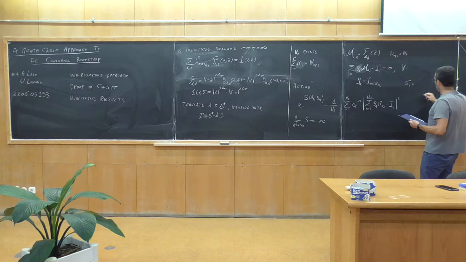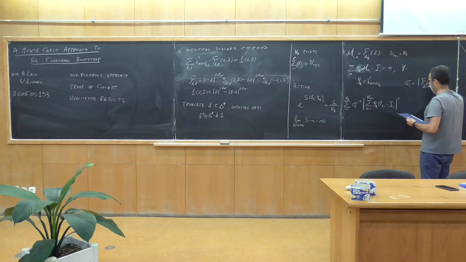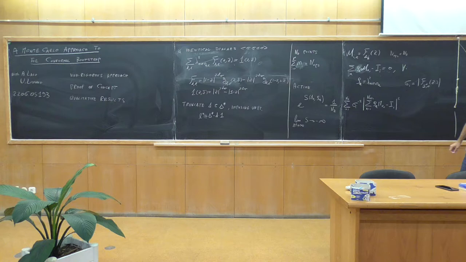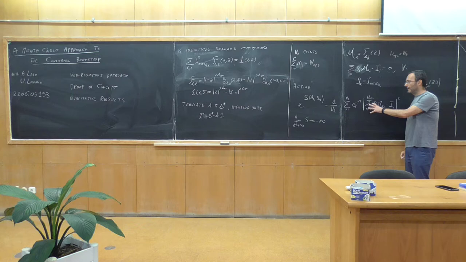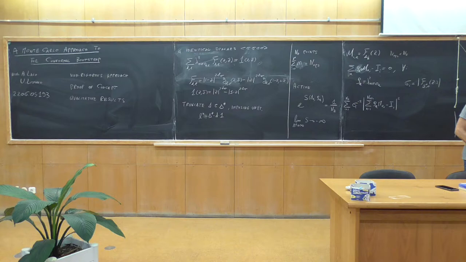So sigma_I here, we take it to be, and this is an arbitrary choice, other choices can work, the combination of blocks here with the highest scalar operator of dimension delta star evaluated at the point zero. This is such that all points are more or less weighted in an equal manner. Otherwise, you will be dominated too much by the Euclidean point close to one. Okay, so.